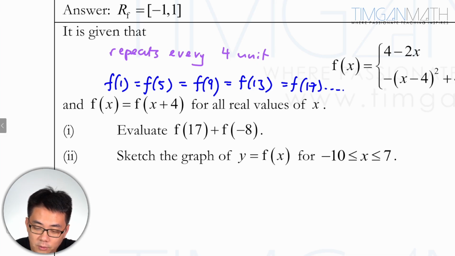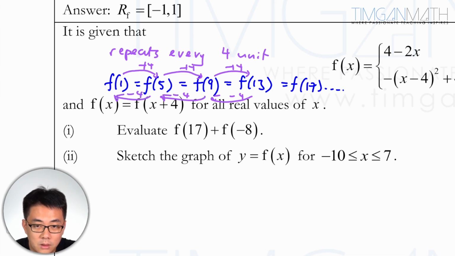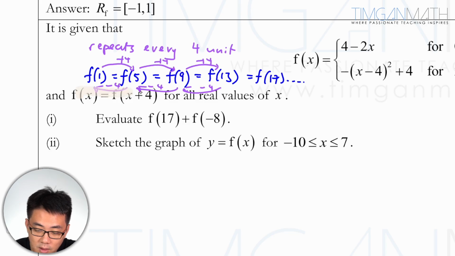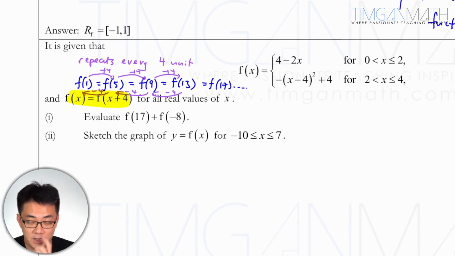But don't forget, as much as you like to add 4 to the x, you can also minus 4 from the x here. So you can add and minus off. Okay, that's the rule. This one tells you that it repeats every 4 units. 4 units, you just repeat. Is that alright? Just nod your head if it's okay, this part.